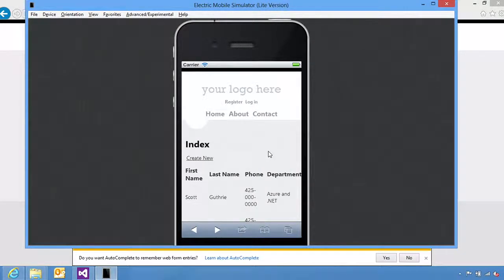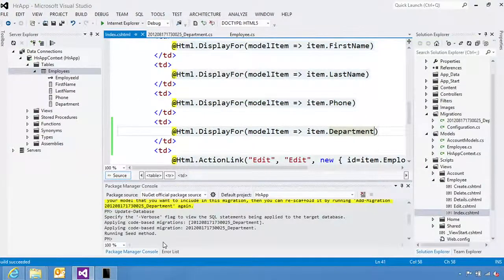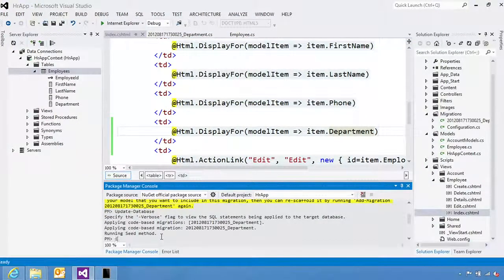One of the things that we thought was really important to do in .NET 4.5 was to add great support for mobile. And we have two ways of doing that. One is you can actually start a mobile application, or we have a NuGet package you can add to any MVC application that will add support for mobile. So I'm going to add this package right now.